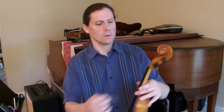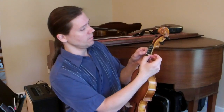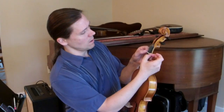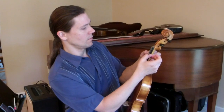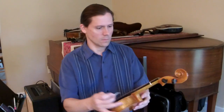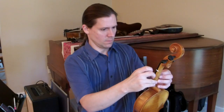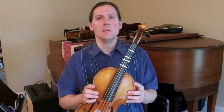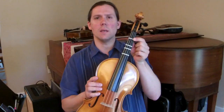I peel the backing off of the tape, then slide the tape under all four strings — it may take a try or two to get it under all four. I position the tape right on that mark and make sure it's perfectly horizontal, not slanting one way or the other. And there's my B. Just do the same thing for all the rest of them. Now this viola has all the fingering tapes on it at exactly the right spots so the student can be sure that pushing down right on the tape will produce the right sound.